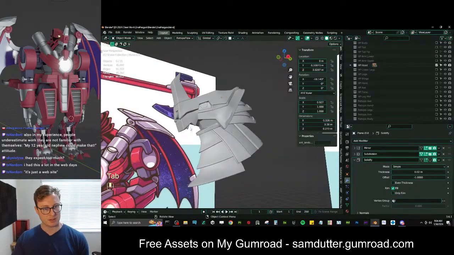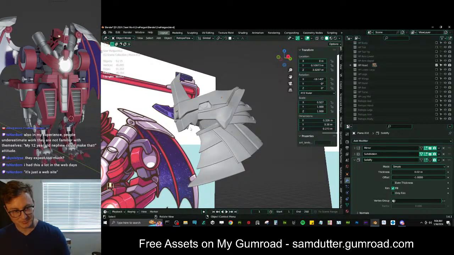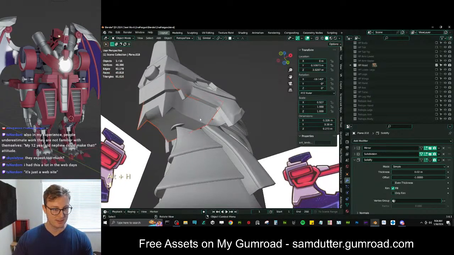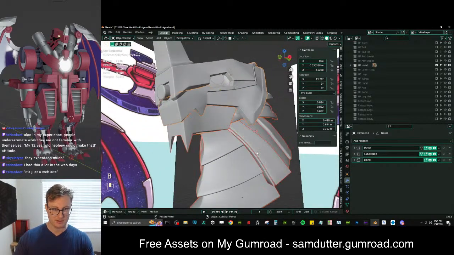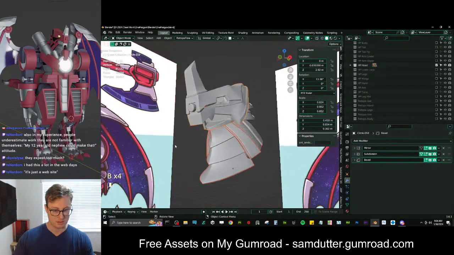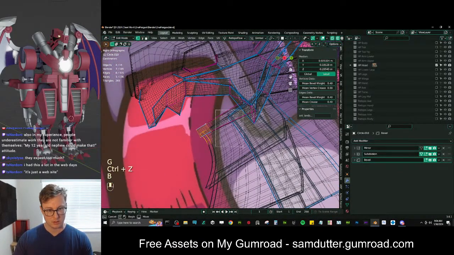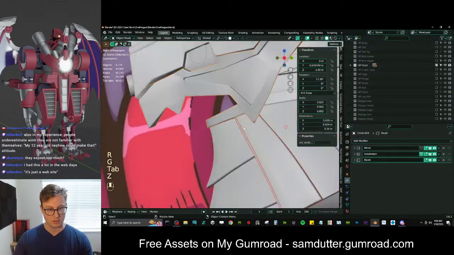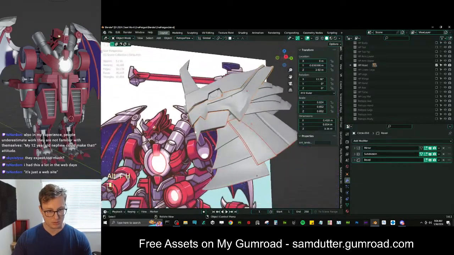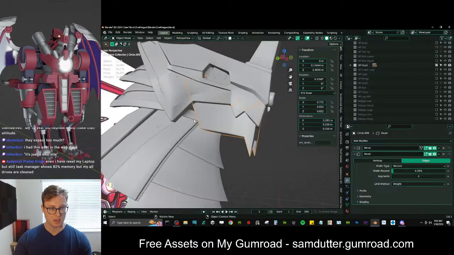Okay, so I think that's what's going to work as the jaw. I think. Okay, I think that's gonna be okay.